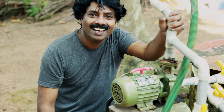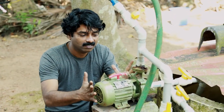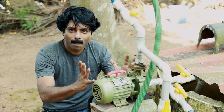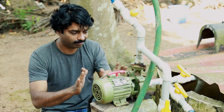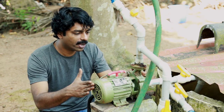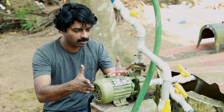Hi, good morning guys, it's me Santi. This time I'm with a water pump, an induction motor driven water pump. Let's open this one up and see what's inside and study it. I have got a pump with me - let's see what's going on inside and how this one works.